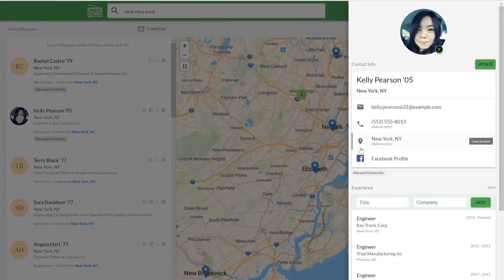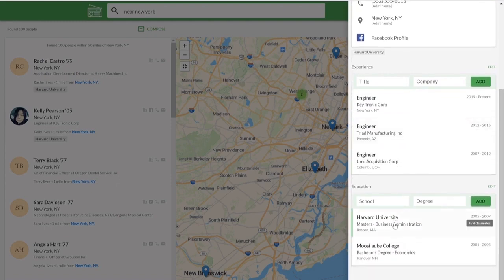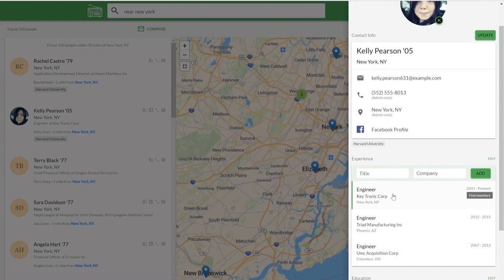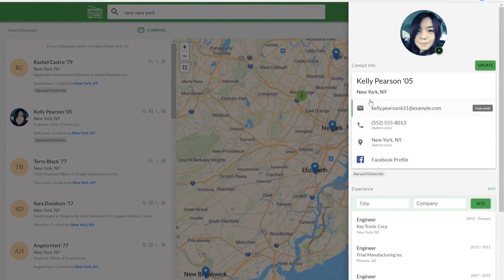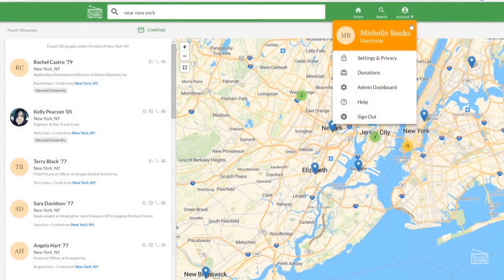The profile page is the most up-to-date version of alumni data. It includes organization data, data from across the internet, and any updates constituents or admins have made. From a profile, you can copy contact information, visit a social profile, or search connected people like classmates or coworkers. Users can change their privacy settings to show or hide this data.